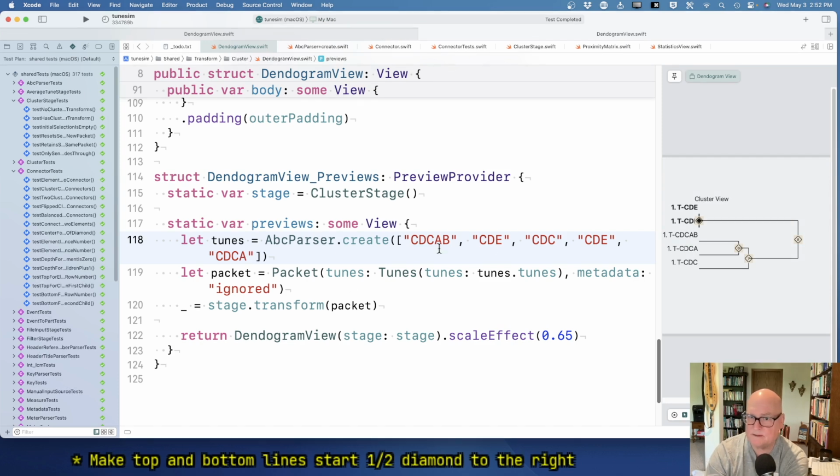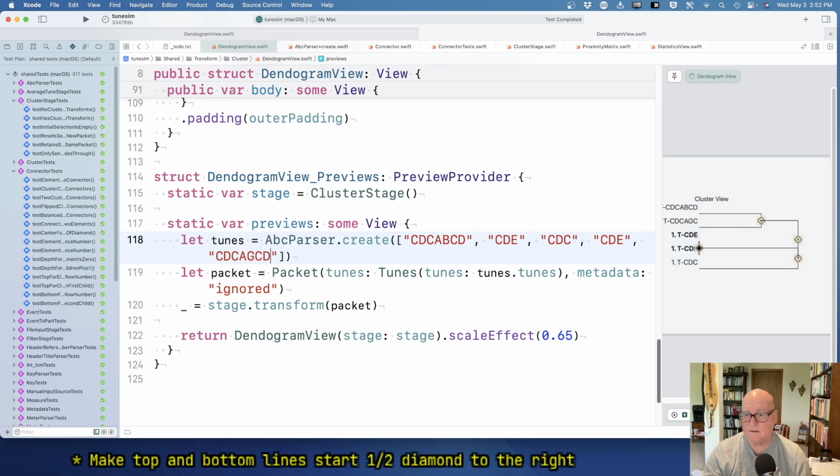Well, I don't know if I can get it close enough. Maybe CD. CD, C, A, G, C, D. Well, C, D, C, G, B. Closer. Okay. I kind of don't want to solve that problem just yet, although it's going to have to be part of the solution.